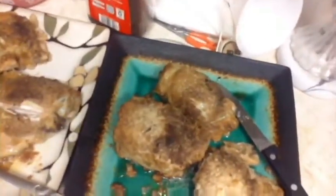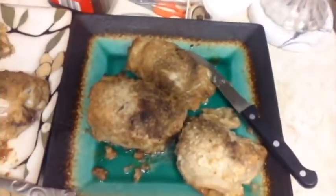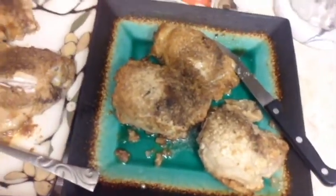Oh yeah, one of the things I wanted to do next too, I just realized, honey mustard chicken. I want to do honey mustard chicken. I don't want to do that many chicken episodes, but I always liked honey mustard chicken. Maybe I want to do that in a video next.